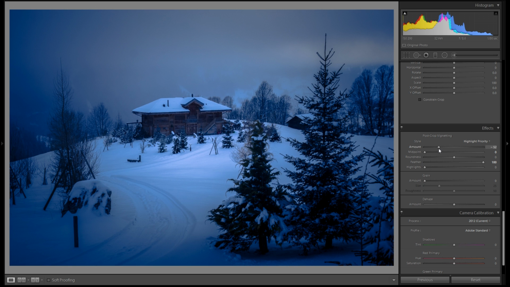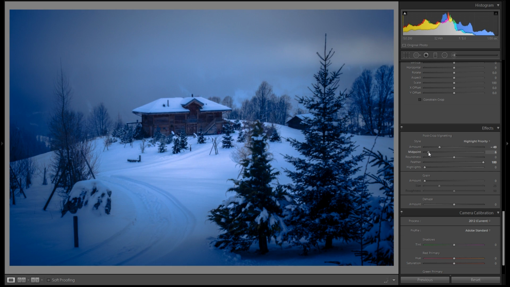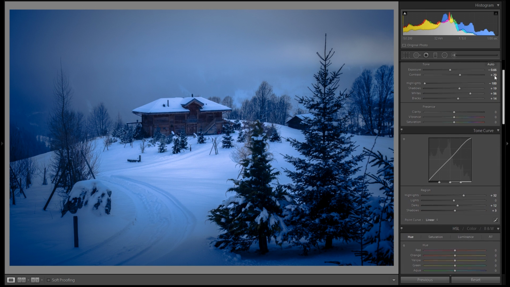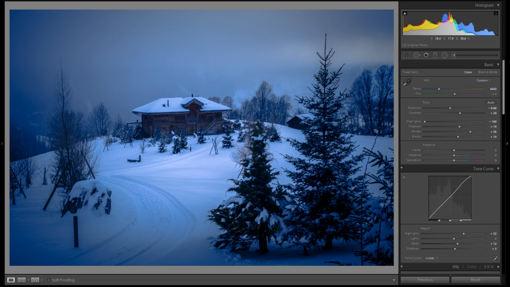So around minus 50 amount in this case, might differ on picture to picture and of course to your taste. But for this photo, yeah, maybe I'm gonna fine tune just the sliders a little bit, but I do think that looks pretty good. Now, before I go into the camera calibration adjustment, I do think that I have to fix the color temperature here because it's way too cool, way too blue. So I'm gonna go back up to color temperature slider and just make the entire picture much warmer. That definitely looks a lot better.